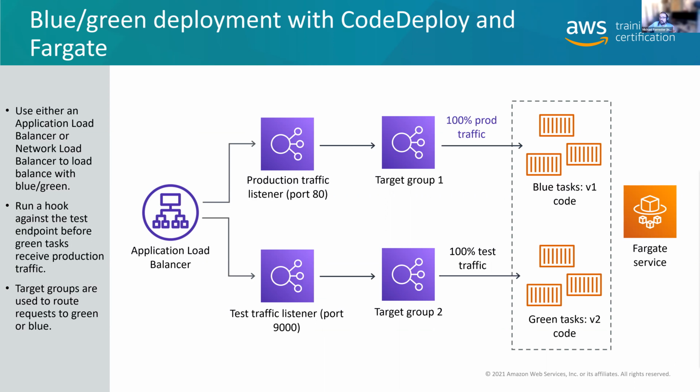Now, both load balancer types allow dynamic host port mapping, which means you can place multiple tasks, multiple containers on the same port on a single container instance. So just to say, the load balancer will figure out when there's a new version once it's deployed and added in, and you can just have it roll over, right? So I don't know why we use classic in our lab example.